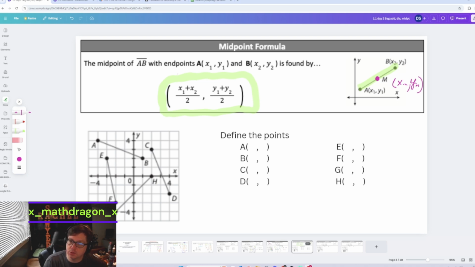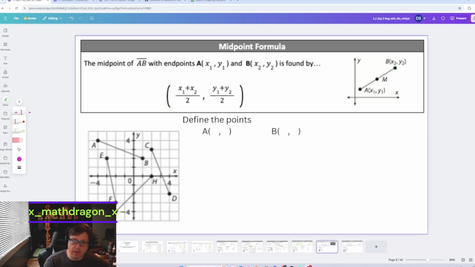That's what I like to use to refer to the midpoint, because they have you X1 and X2. I'm going to use XM for the midpoint and YM for the midpoint for my point M. All right, so with that being said, we want to find where the middle is in this line. So what we need are our 2 ordered pairs. So A, once again, being -4, 4. And B being 1, 2.